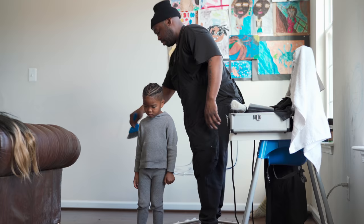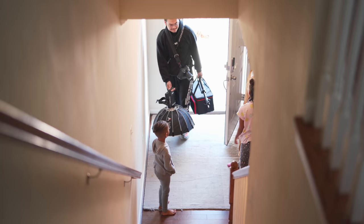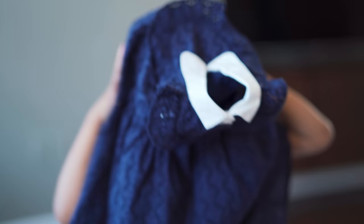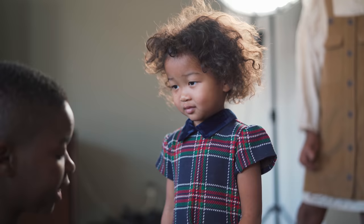All right, buddy. You ready to get your hair cut, Kaka? The white, right? No. Yeah, I think the white. The photographer's here. You can go get the door. Hey, David. Can I help you? What are you doing, Sion? You ready to get your hair done? Yes? Okay, go to Miss Keisha. Go sit next to Miss Keisha.